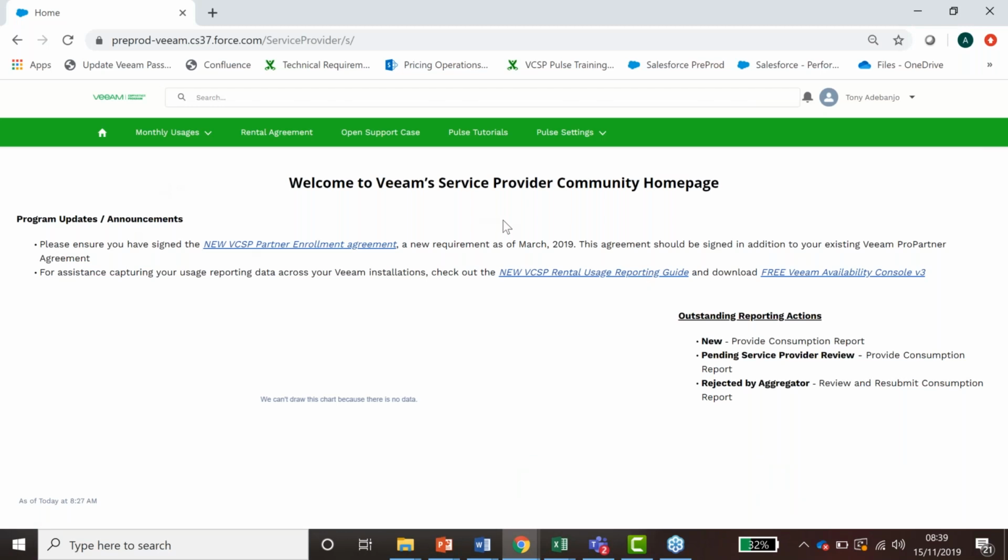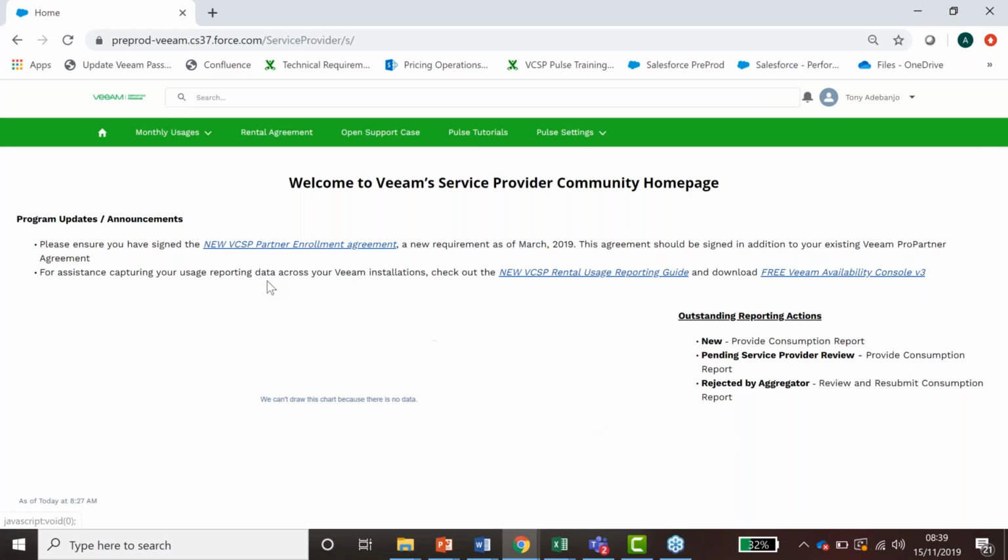Okay. So once you log into Pulse, by the way, if you are following along, when you go to the Pro Partner page and click on the login to Pulse, you will be brought to a page that looks like this.